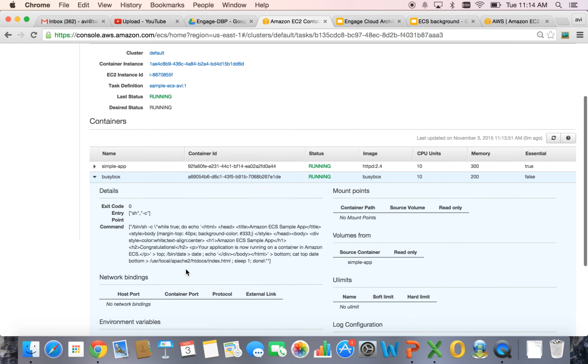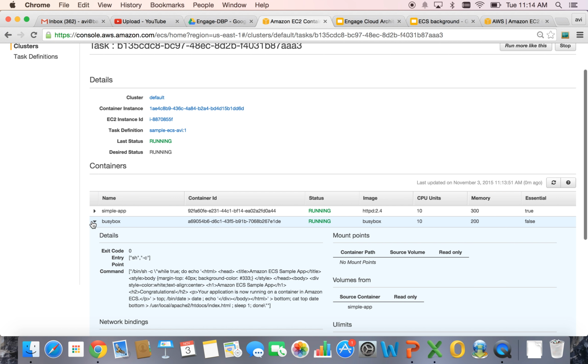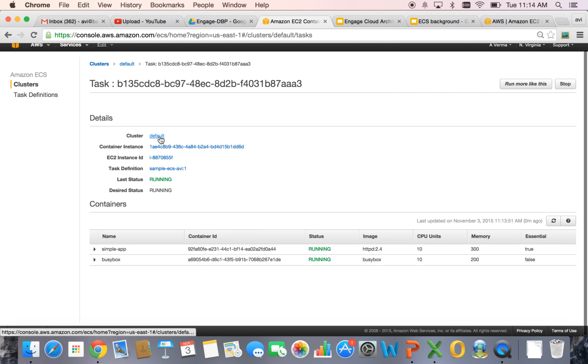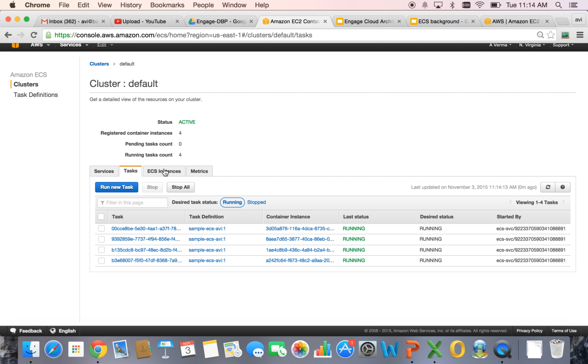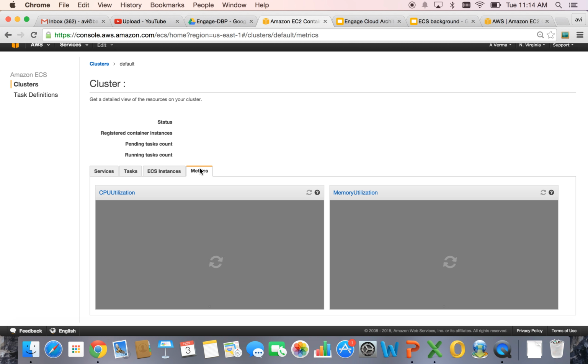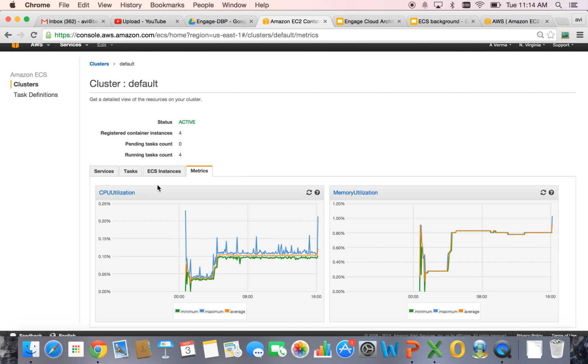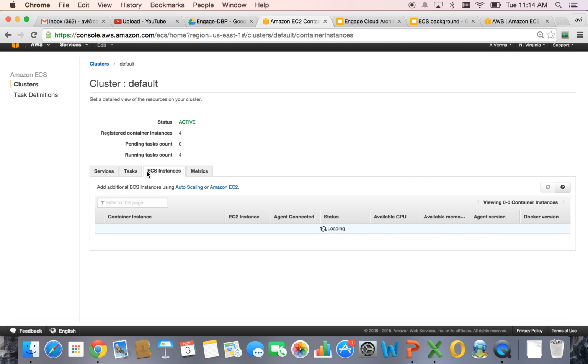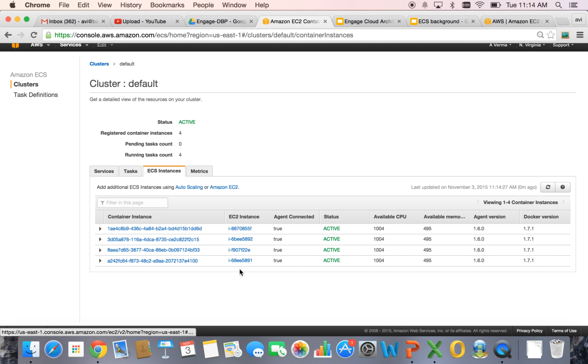Similarly, you can see the same thing for the other image. And if you go back, you can also do a little bit of a deeper dive into metrics like CPU and memory utilization. And again, you can play around by clicking on these things.